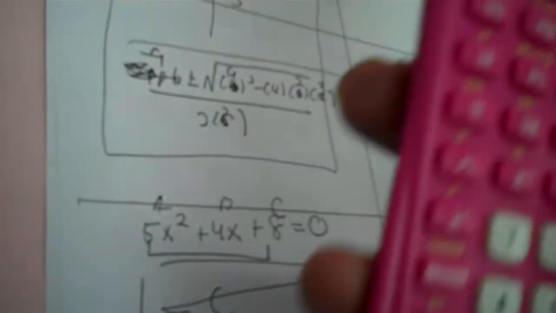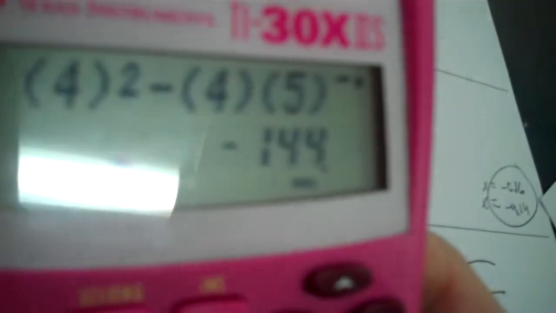Domain error. When you get a domain error, you put the radical there and you plug that in to your calculator without the radical. It's a real simple concept. Okay, negative 144. Now that means I poke the I out. I'm not allowed to add and divide or subtract and divide, but I do want that radical simplified.